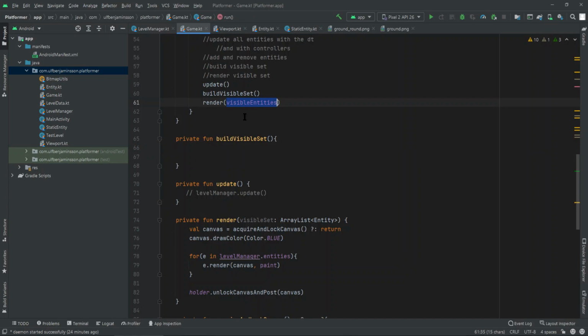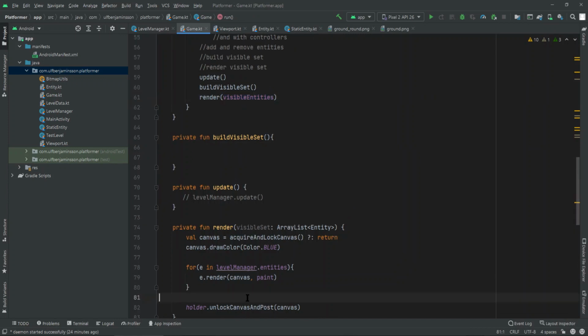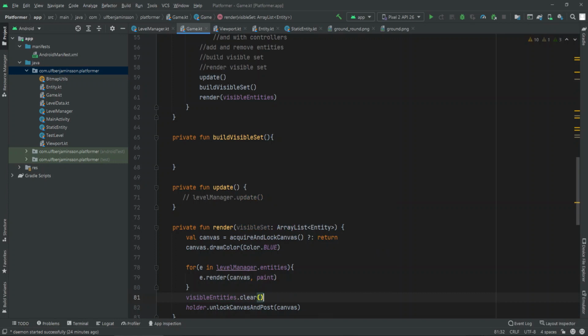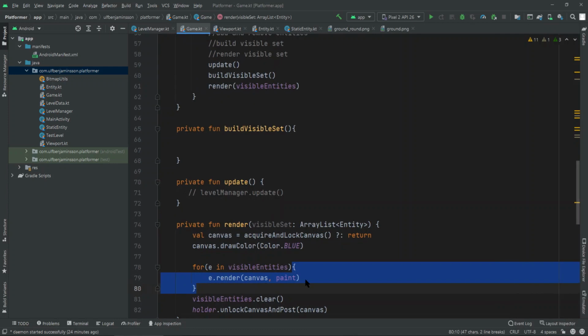In fact, at the end of a render function, we need to make sure that we clear the visible set because we're done with them. And we no longer iterate over the level manager's entities. We only render the visible entities. So render takes an array, it loops over them and renders them and then clears it. We need to rebuild it every frame, and that's good.